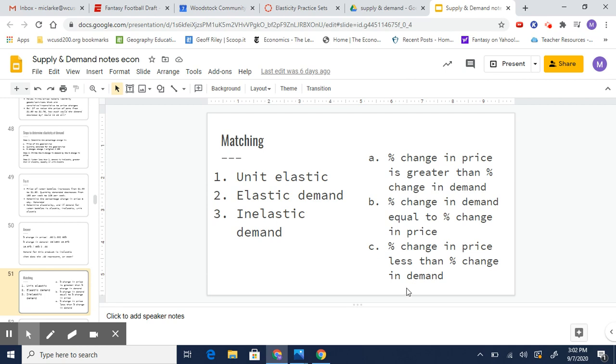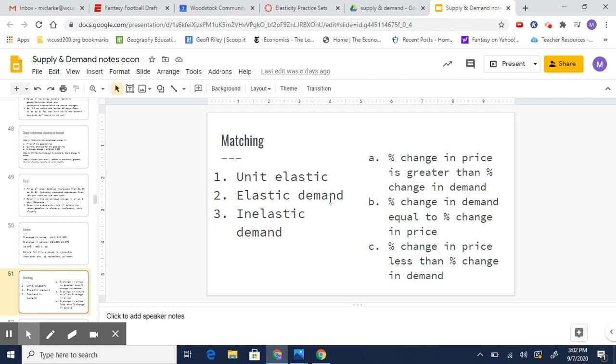So if you want to put it into examples here in numbers, say you raise your price by 1%, elastic demand would be like a 1% increase in price then leads to a 3% change in demand. So that's not good. If you sold something in which demand was elastic, that means people have a lot of substitutes, they got a lot of other choices, and if you were to raise your price, it probably isn't going to work out too well for you. You're going to lose a lot of customers.